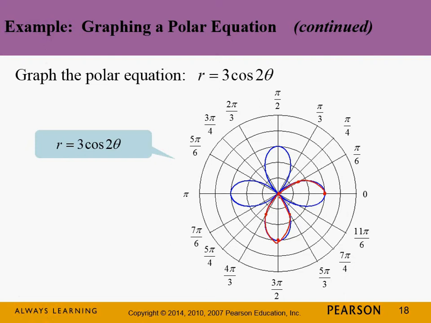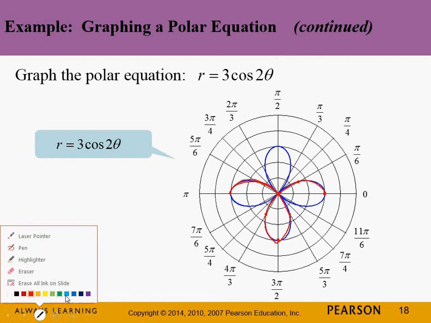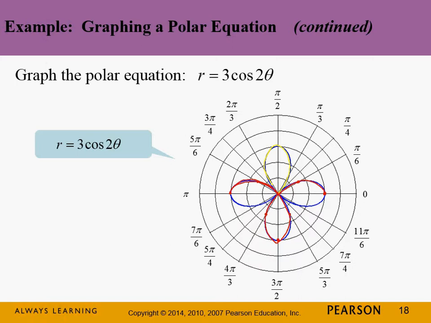And then we did 5 pi over 6, which gave us 1 and a half. And then pi over 3. That gave us that. So notice, all we have graphed is the red part, right? But we know it has polar axis symmetry. So it automatically necessitates the fact that we're going to have that because of the part on the bottom. We're going to have this because of the red above it. And we're going to have this because of the red above it. That's what that symmetry told us.